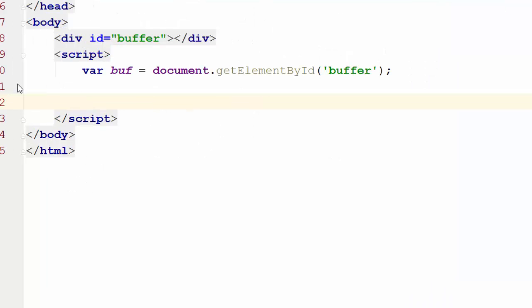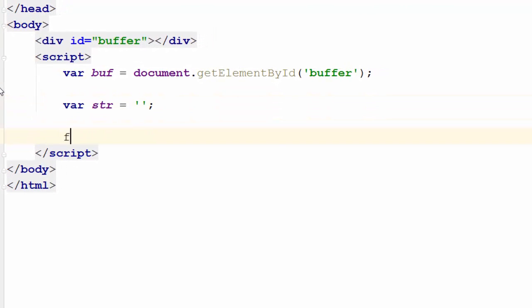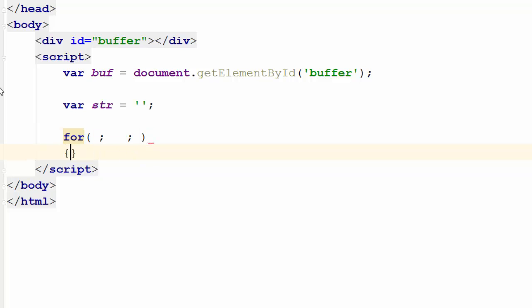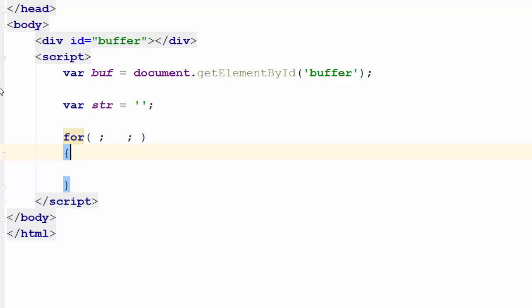Okay, let's go ahead and code. So the very first thing I need is I will create a variable, a temporary variable, to hold the result of this loop. So I go ahead, write my loop. As I said, it consists of three parts separated with semicolon. If I want this loop to cover more than one JavaScript statement, I have to open and close the curly bracket. So let's go through the very first part. I want a variable to hold the value for me. I want to print from 1 to 4, right? Second is my condition, so while I is less than 5. And the last one is the increment or decrement.